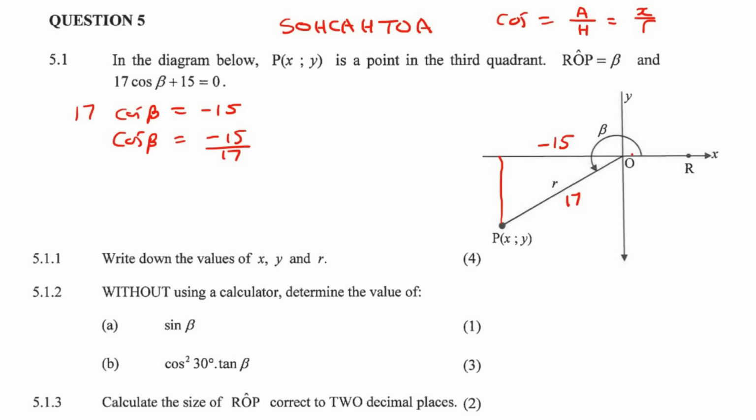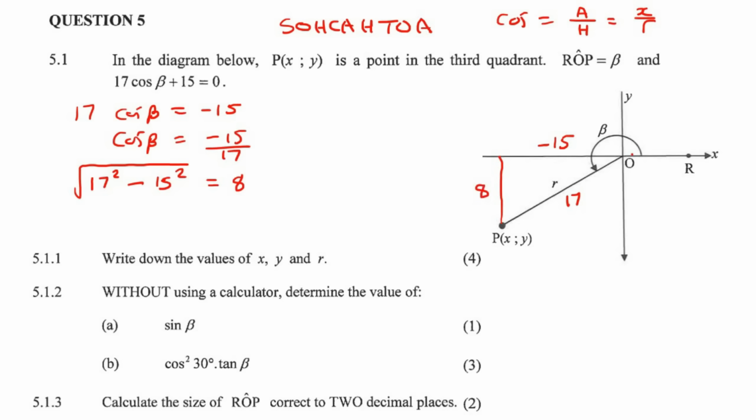Then what we can do is we can use Pythagoras to try find this one over here. So by using Pythagoras, you would say 17 squared minus 15 squared. Because remember, this is not the longest side. So you would have to minus them like that. Okay? And if you work that out, and then we need to take the square root because of Pythagoras. And we get a nice answer of 8.